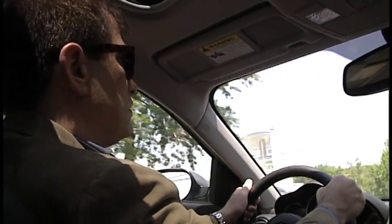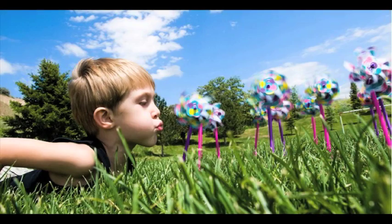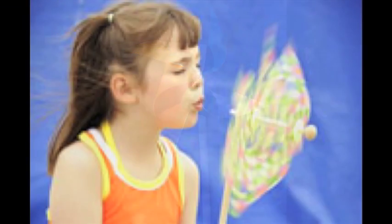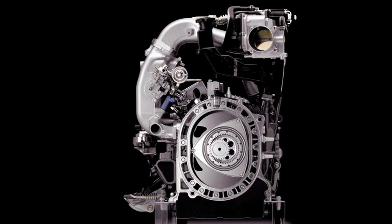Now, if you still don't understand, John has another analogy. A rotary engine, the simplest way to think about it is someone blowing on a pinwheel. So you have this triangular-shaped rotor that's flat inside a cocoon-shaped housing, and it spins. And as it spins, it still goes through the same 4 stages of the combustion cycle. And as the power pulse hits the rotor, it makes it spin. So it's inherently a very smooth type engine.